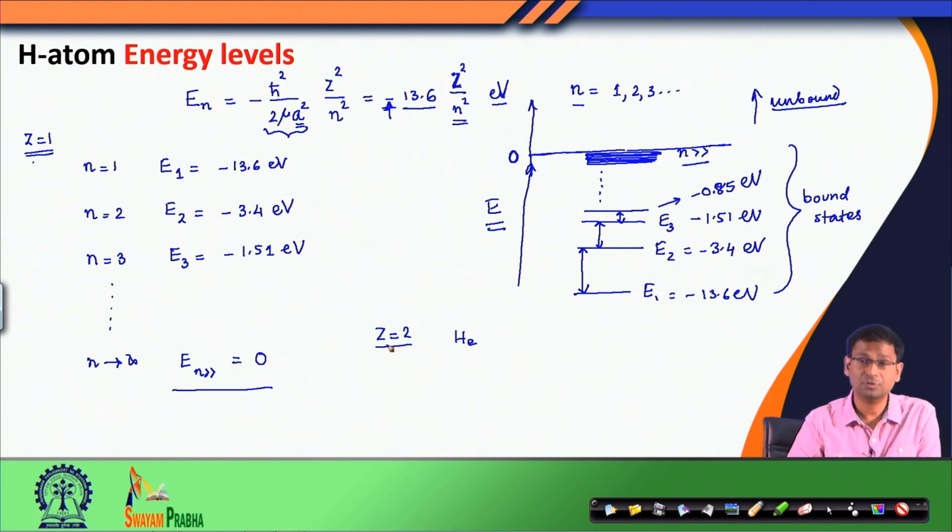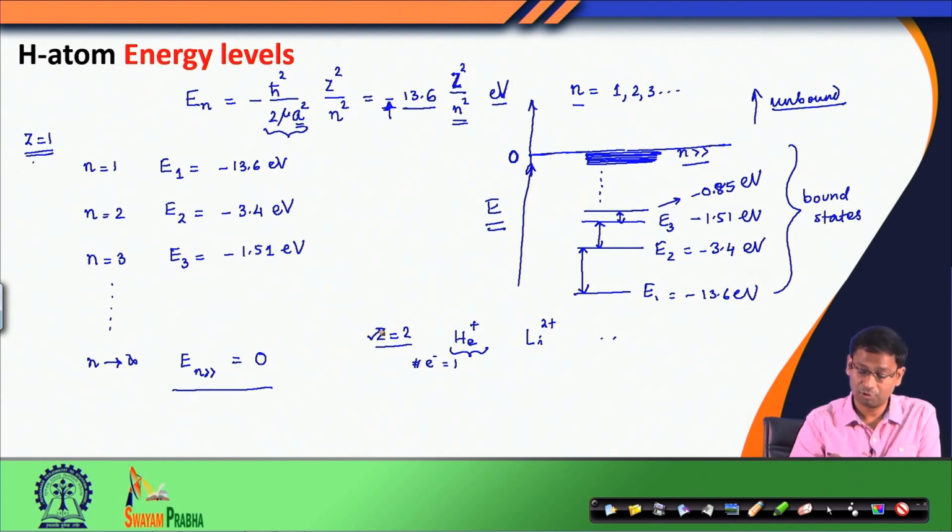So, if I have to apply this knowledge of hydrogen atom to some form of helium, I have to consider helium plus. When I have helium plus, I have removed 1 electron from helium. So, Z is 2, but the number of electrons is 1. Similarly, lithium 2 plus and so on: as long as I have a nuclear charge in the center and only 1 electron goes around the nucleus, I can use this energy level expression that I have.